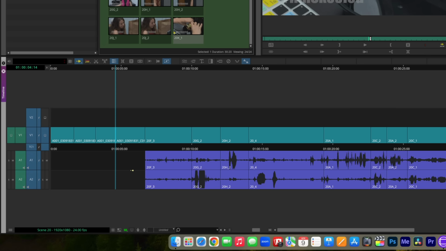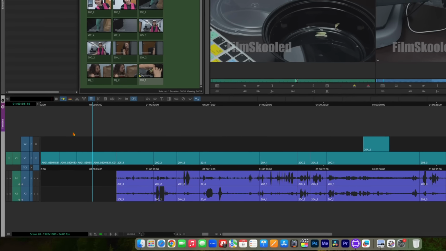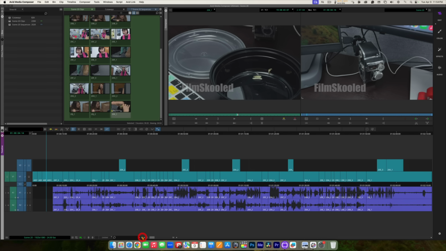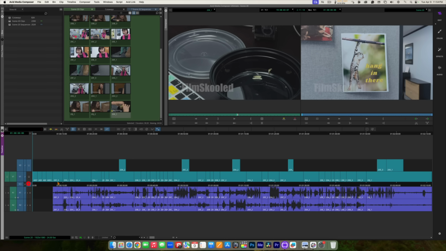I think that's a really long, convoluted way to do it, but that really demonstrates what we're doing here and the way this works. Okay, so that's a quick demonstration of how to remove stuff from the timeline. Now I'm going to turn this back on. I'm going to zoom out. I'm going to go to the beginning of my sequence. We're going to play this, and we're going to see what we have so far.